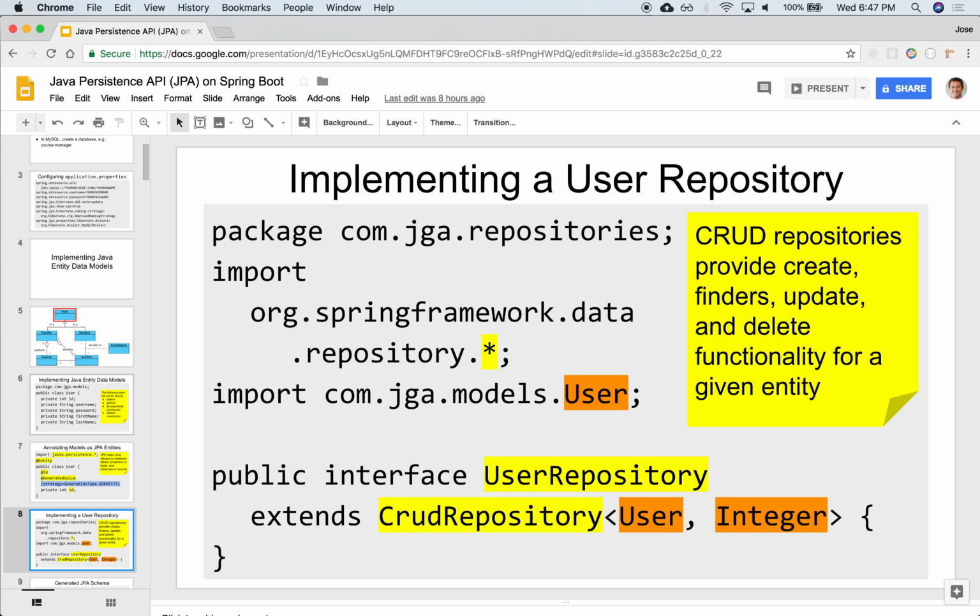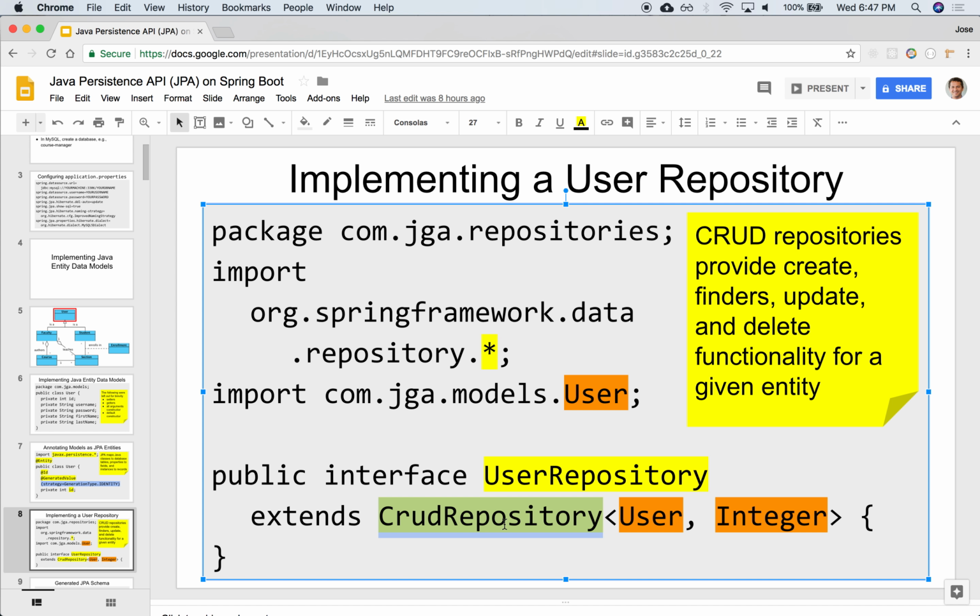So to do that, the Spring framework has a boilerplate class for us called the CRUD repository. CRUD for create, read, update, and delete. That already implements those 5 common operations, so that you don't have to implement them yourselves anymore.